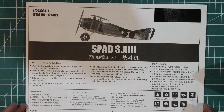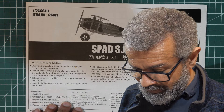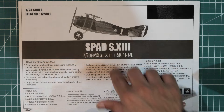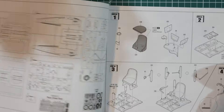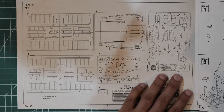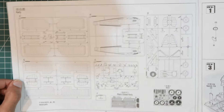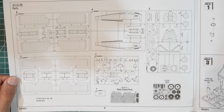On the front of the manual there's very little information about the aircraft itself. It says 'refer for assembly study,' and there's an image of the aircraft plus the scale and model number. The first page inside is sprue maps — sprues A, B, C, D, E, and F, where F is the clear parts, plus photo etch parts.